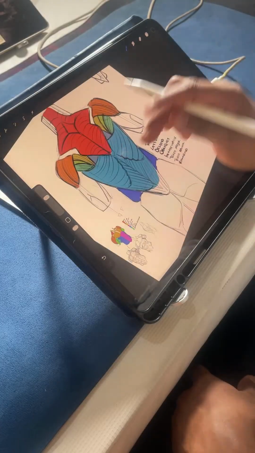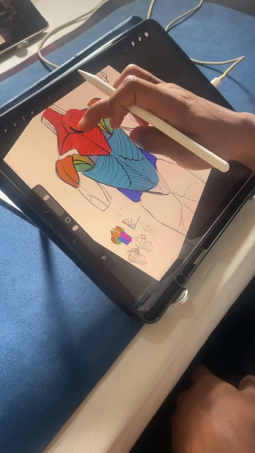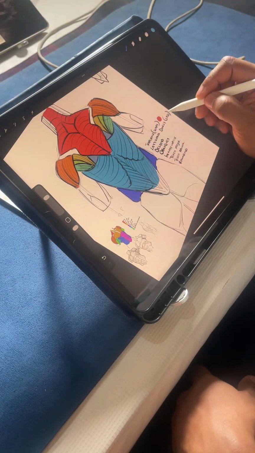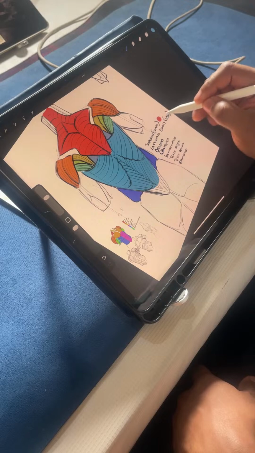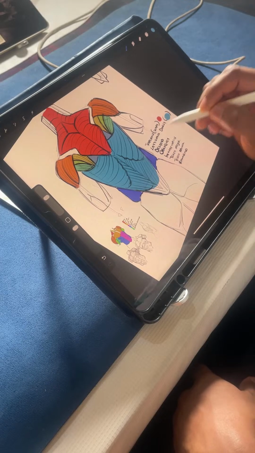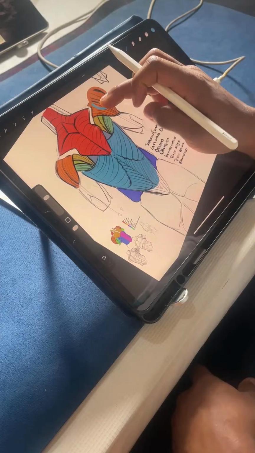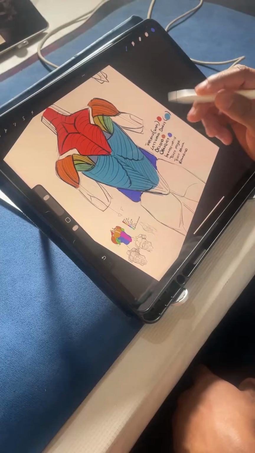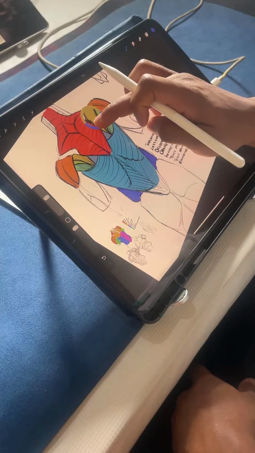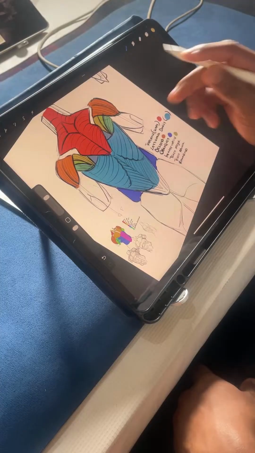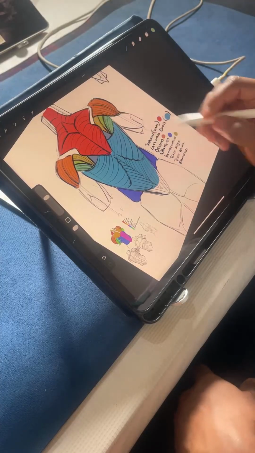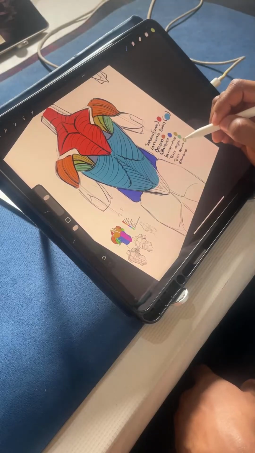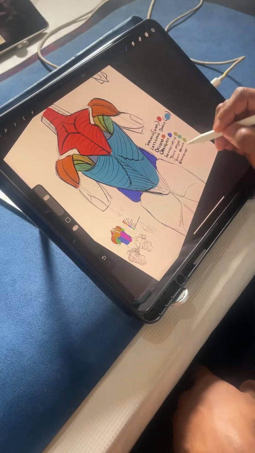So let me just add colors quickly. Traps are going to be here. Lats, deltoid, obliques, infraspinatus, teres major, teres minor, and rhomboid lastly.